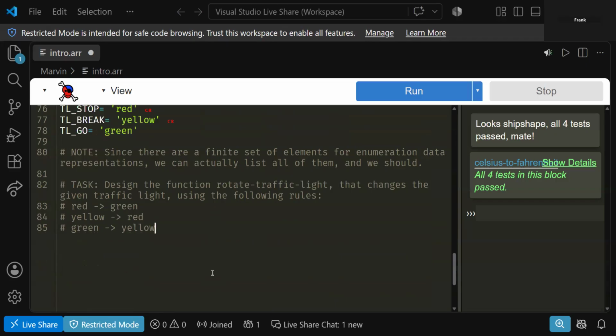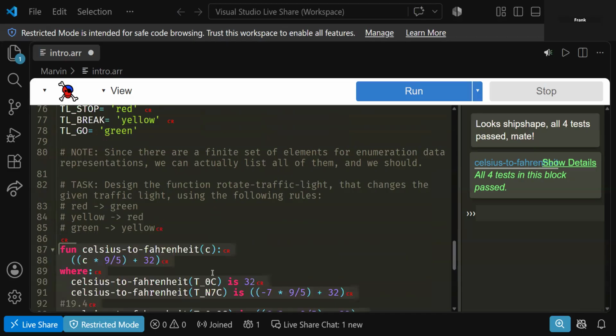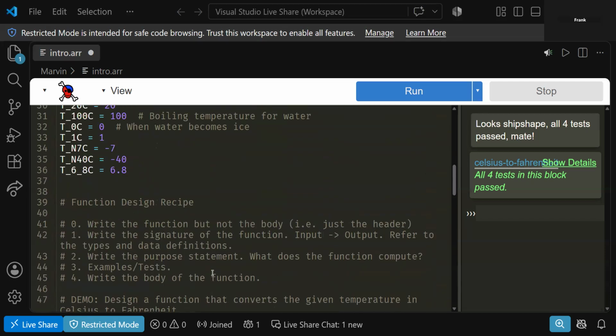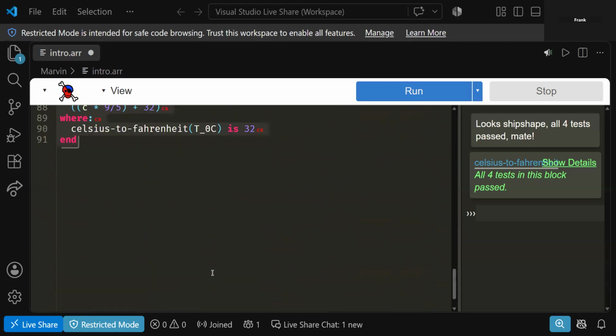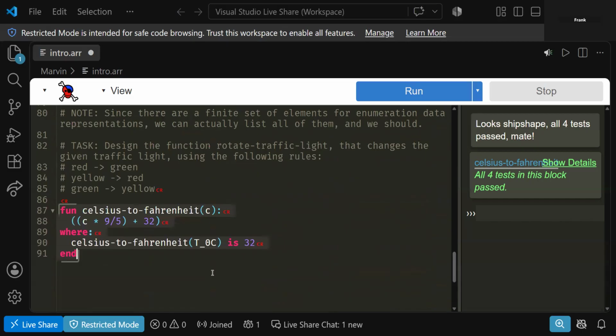Design the function that changes the traffic light in the following way.